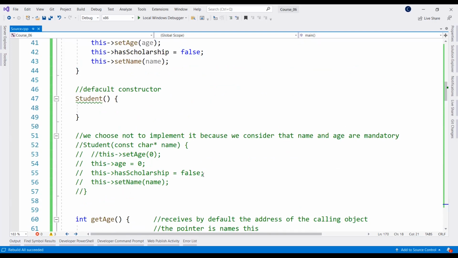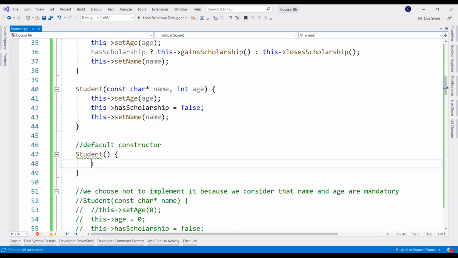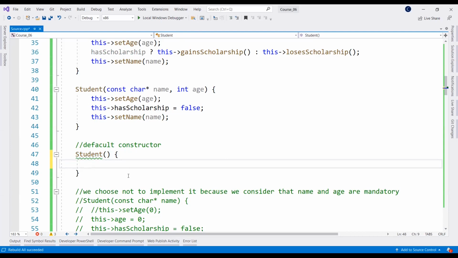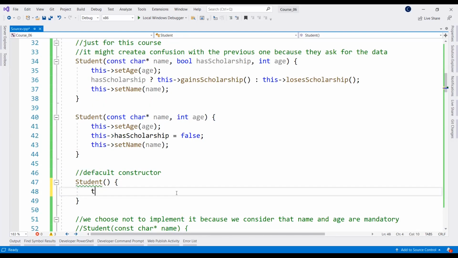Now, some of you will say, so let's try, even if you wrote this function, let's at least do something. So if you implement the default constructor, don't leave it like this. At least do something to change that print info output. So let's see, set name John Doe, because I don't know the name.